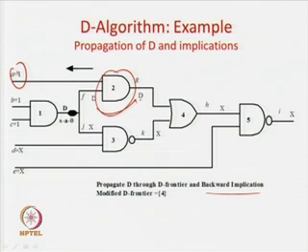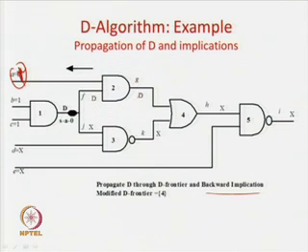The idea was that gate 2 is selected as a D frontier, and the fault effect is propagated to the output. Now, input D is known, and this one input was X. So, by backward propagation for this gate 2, you make it a 1 and everything is justified. We have already discussed that backward implication is used for the J frontier and forward implication for the D frontier. Now you can see for this gate, what happens?